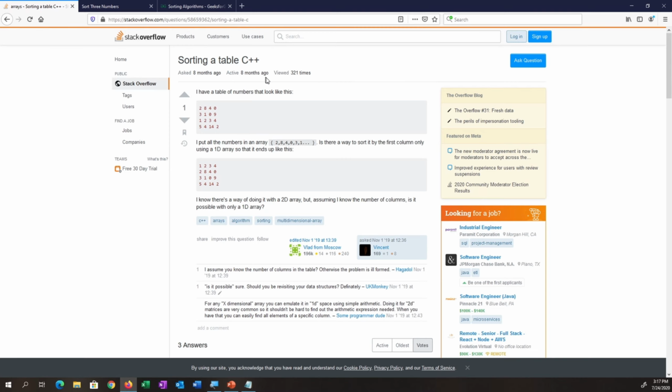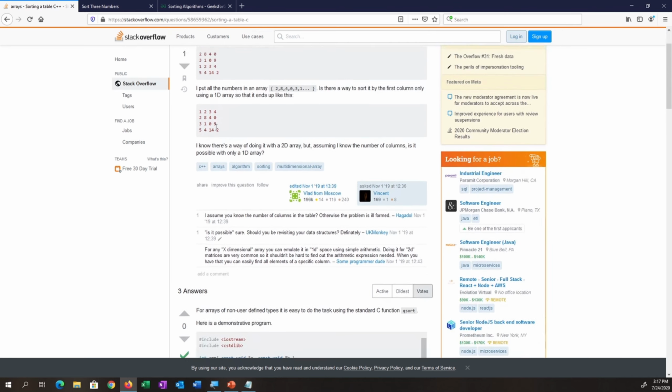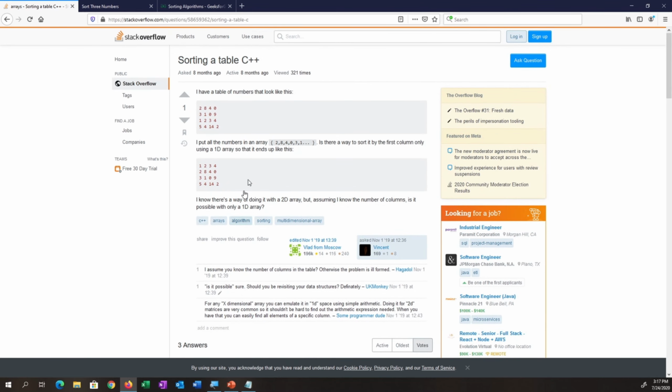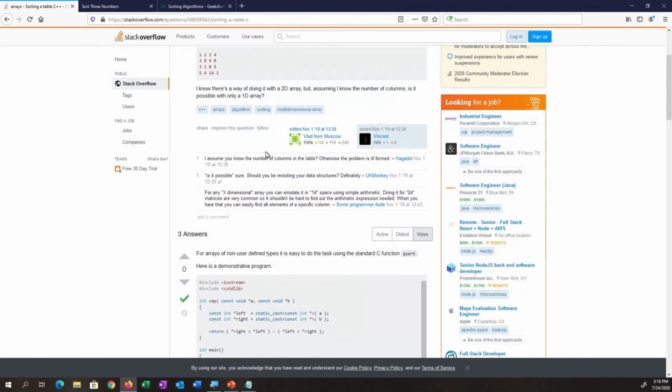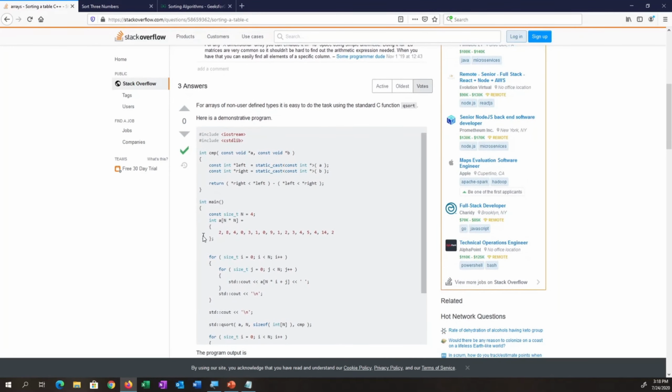So anyways, this person created a question, and their question is titled Sorting a Table C++, right? It tells you when it was posted, so that's nice. They ask the question right here, and this whole bit here is just about the question itself. And then this really neat thing happens: other people can come in here and vote on the question. They can even say this is a good question or I have the same kind of question, and the way that the question was laid out was nice and clear. So they can upvote it. That gives you a little hint at whether this is a good question or a common question, right? People can comment on the question. Sometimes people even put little answers in here. But then the real magic happens when you scroll down.